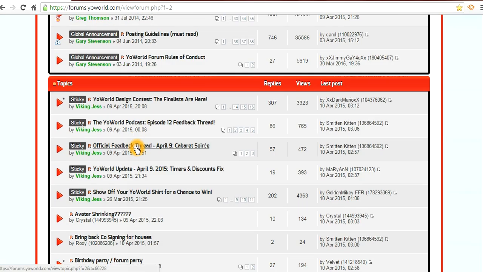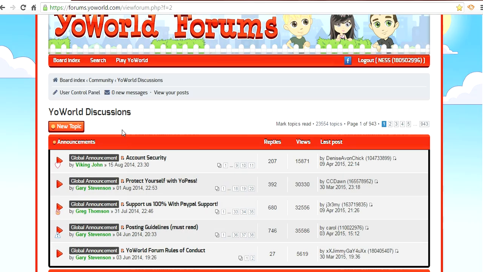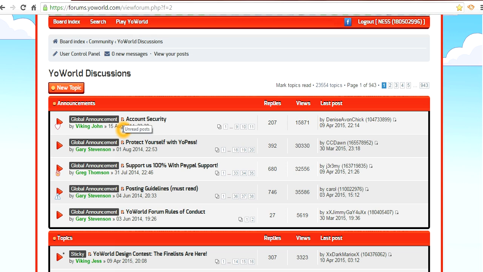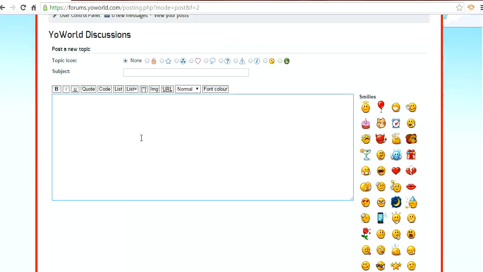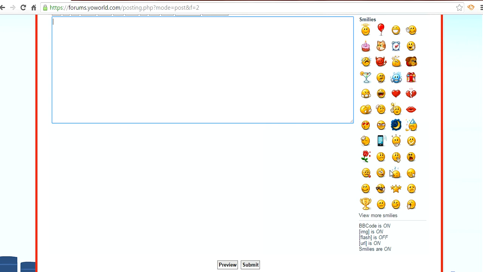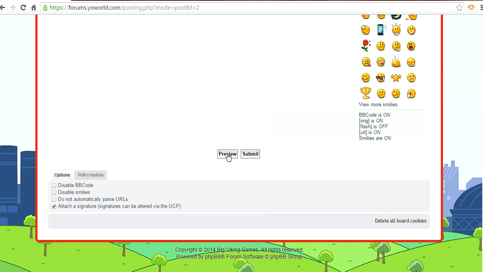Let's say, I think I missed that part, but let's say you want to make a new topic. This is in every section. You will see that little new topic icon. Just simply click on it, and as we did in quoting and replying, you make a subject, type a subject in, then you can type whatever you like, change it, and you can add little symbols, you can add smileys, preview it and submit it.